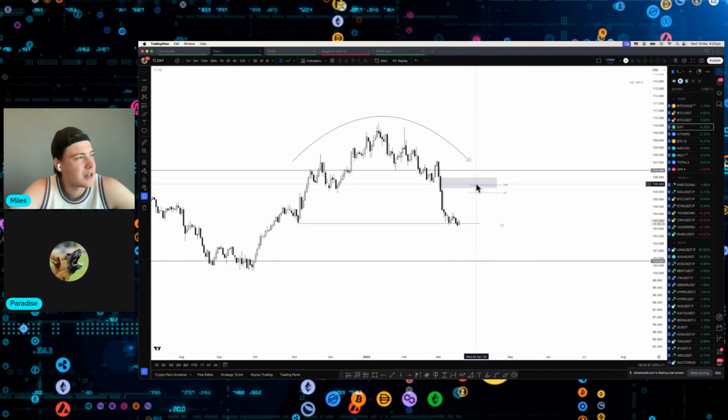The correlation has been off because, it's weird. Typically the dollar dropping is bullish for markets. Why? Because when the dollar drops, that's an indication that people are going into risk assets because they want to be more risk on. However, this drop in the dollar is part of Trump's plan to enhance US terms of trade, so they can bring local manufacturing in and get more value for money from their exports. So this is almost a manufactured or engineered drop in the dollar, whereas typically it's been a reflection of the market going risk on. So how much can you read into it now? I don't think much compared to previous times, just given the nature of the drop.